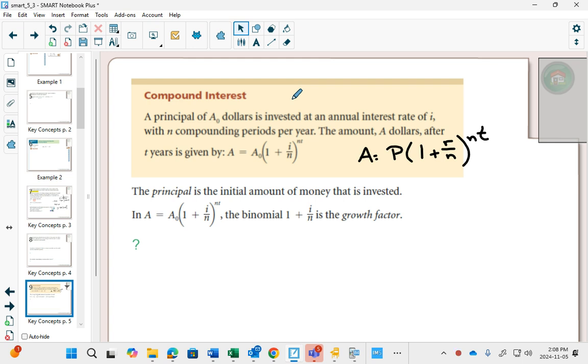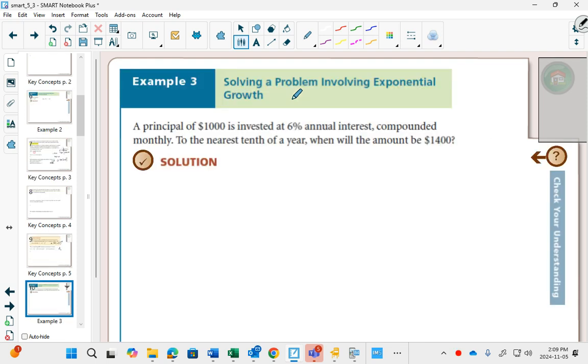Yes? What's that little zero between the A and the bracket? Sometimes we use a zero to say at starting point, like, what did you have at the beginning? So the principal A0 just means this is the amount you had at time 0, like X0 when we have the graph. Okay, so it's just a notation thing to say it's like a starting point.